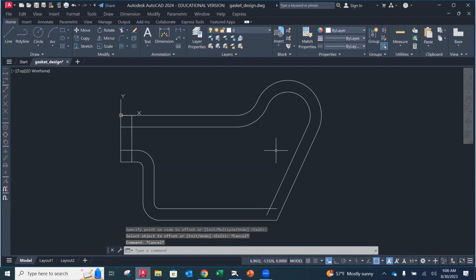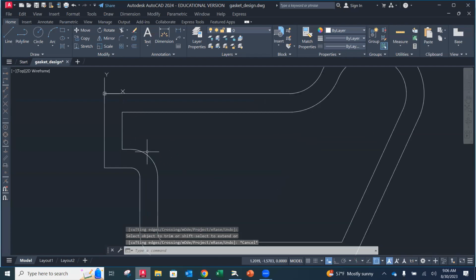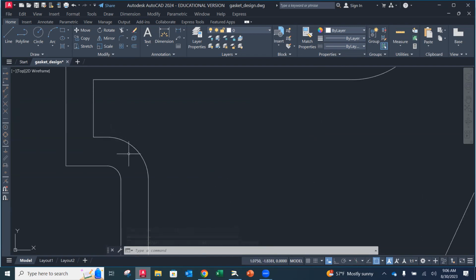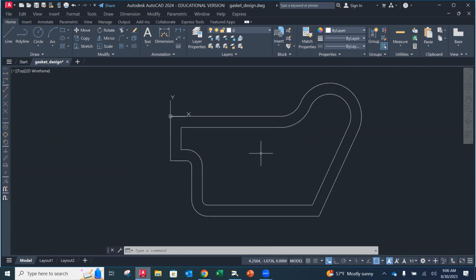And then I have to go back in, and you'll notice I have to trim away the portions that I don't want. And I don't want those, and I don't want those. I don't want those, and I think that's it. Okay. Now, the offsets for the radiuses, you always want to check those. They look good because it was an even offset. So those are fine. So I would be good, right? I'm done. Not so bad.